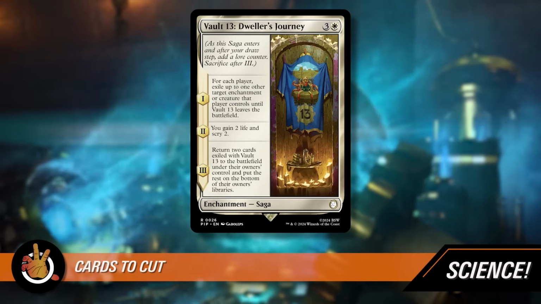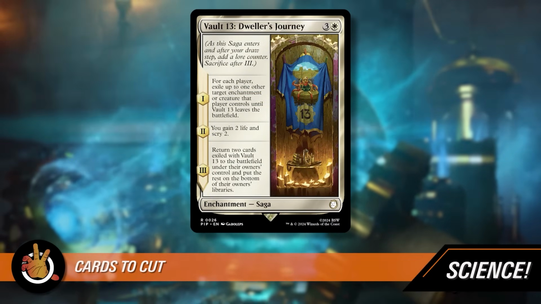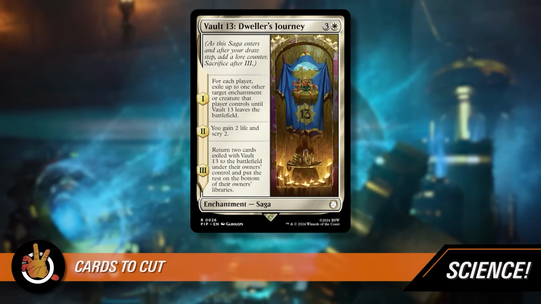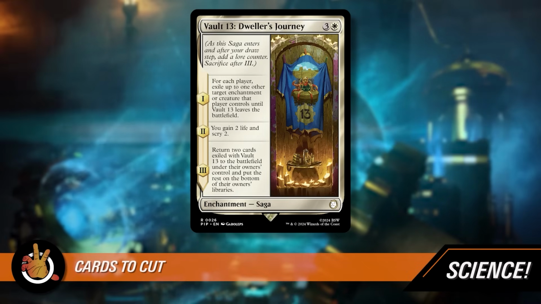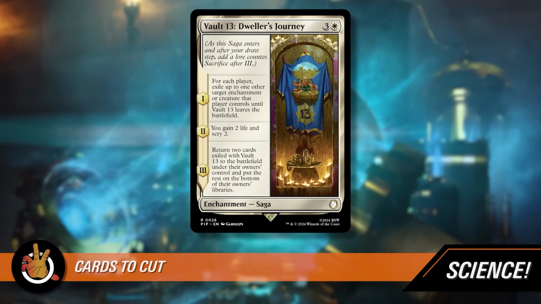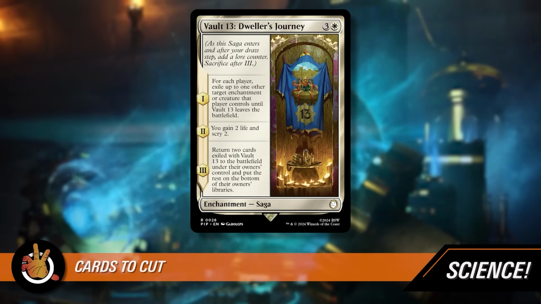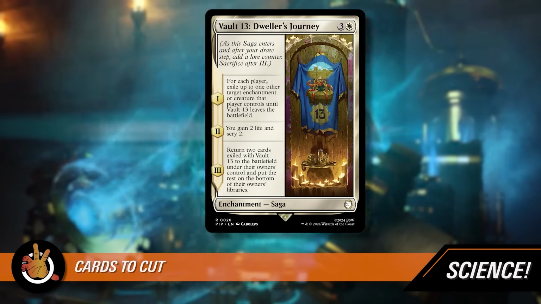The first one is Vault 13, Dweller's Journey. 3 and a what? You know what sagas do. For each player, exile up to 1 other target enchantment or creature that player controls until it leaves the battlefield. Next lore counter, you get 2 life and you scry 2. Meh. Next lore counter, return 2 cards exiled with Vault 13 to the battlefield under their owner's control and put the rest on the bottom of their owners' libraries. So it removes something, then you scry, and then you give them back.